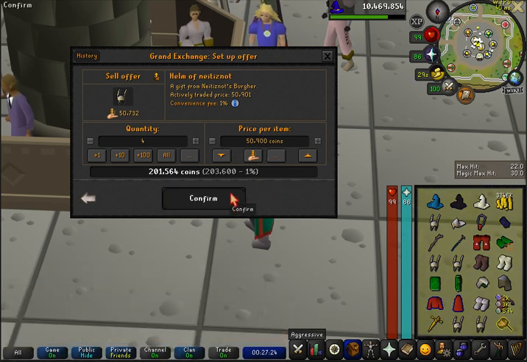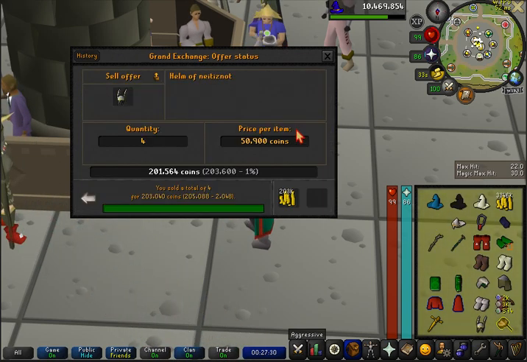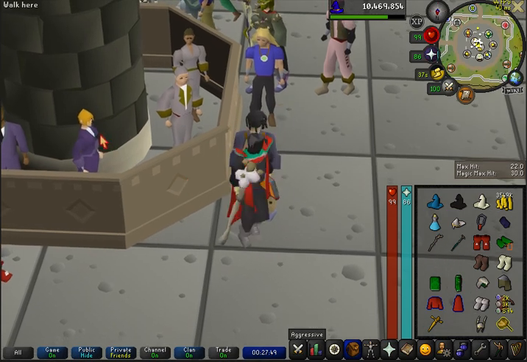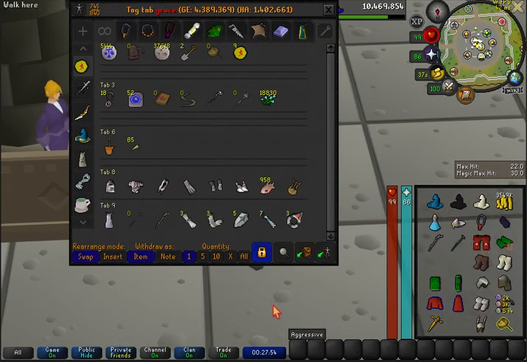And I don't really count the cost of law runes since I'm not 99 magic. So we'll undercut the guy. Wow. What are they selling for? Good amount. So people really need these helmets. They're really good for PKing.